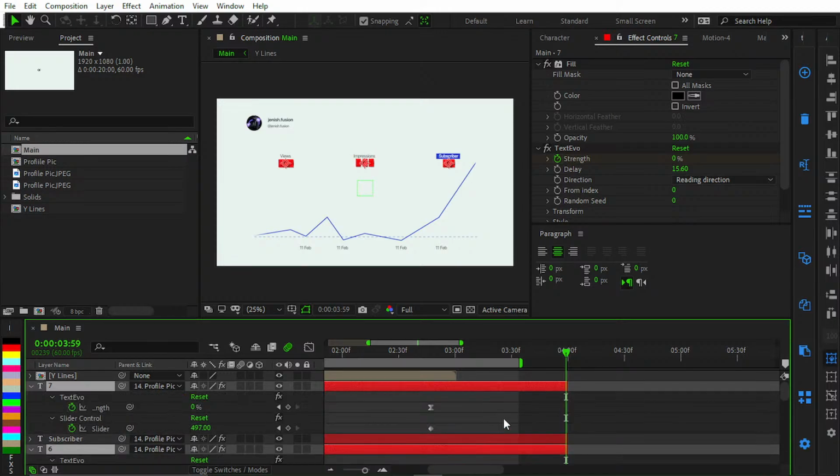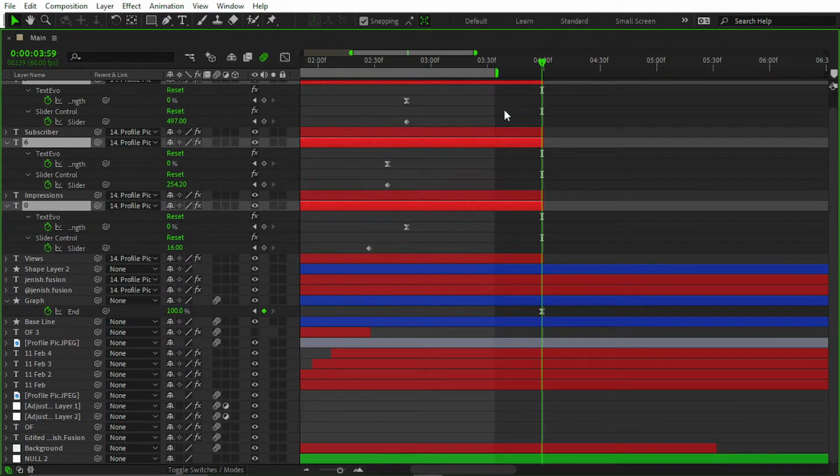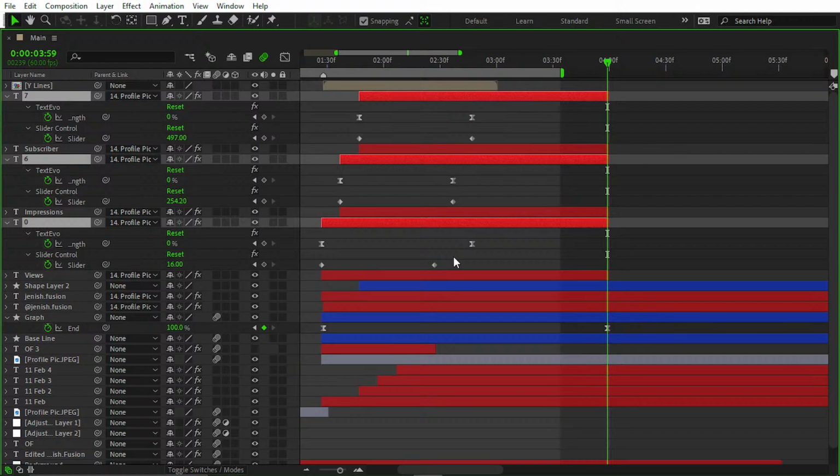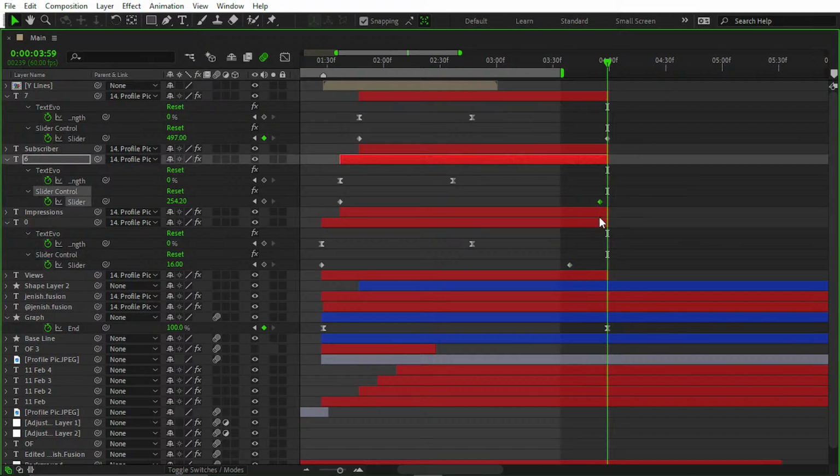Yes, let's open the keyframe of numbers and let's drag the slider control keyframes to the end. So like this, move, and let's move this one here and this one like here.